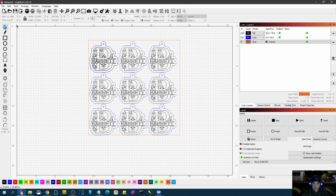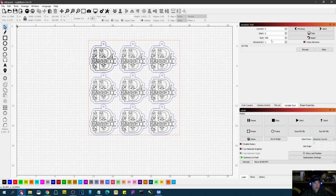There's also variable text, and in some instances, depending on how your artwork is set up, if you're doing labels or ornaments or whatever it is, you can use serialized numbers. You can import a mail merge like a contact list from a spreadsheet, so that you could make an ornament that was the same ornament and have a different person's name in each one. So there's a lot of really, really cool stuff that this thing can do.